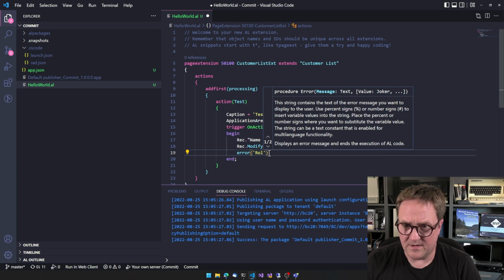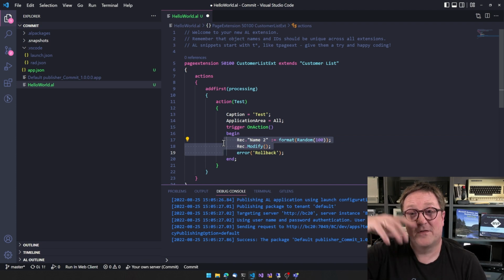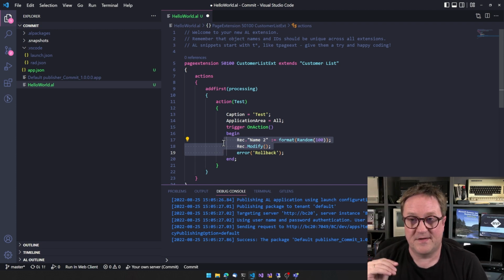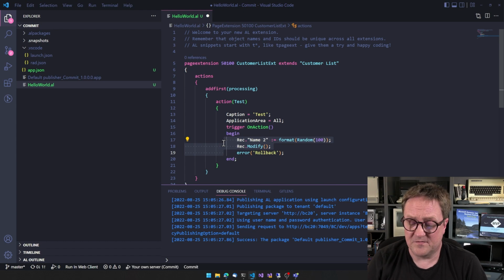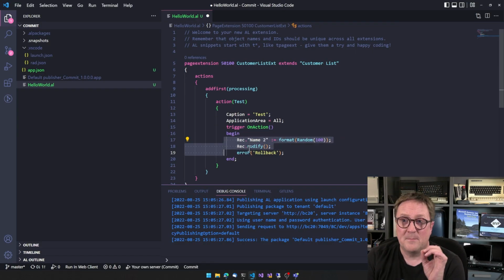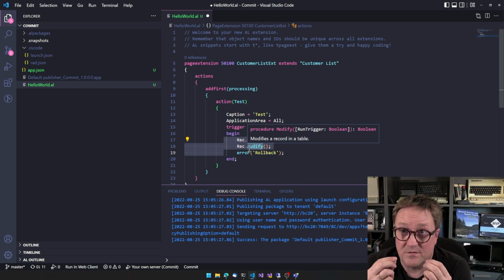So if I do an error, that will roll back whatever I did up here since the beginning of this transaction, meaning since either the last commit or since whatever state I started the operation in from a UI perspective. Whenever I start something in the UI, I get a new transaction, and if I get an error in that new transaction, it means that I will roll back to the state when I last had user control.